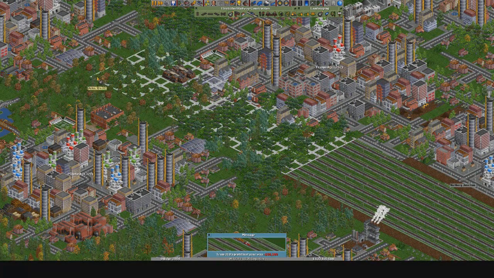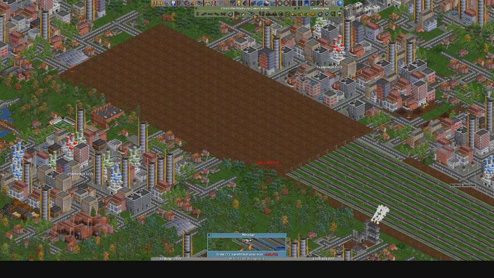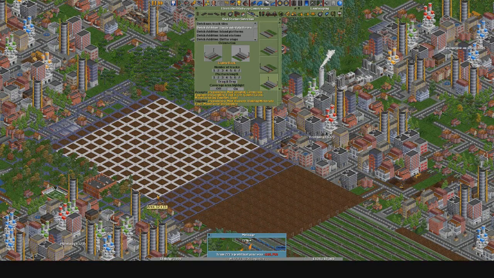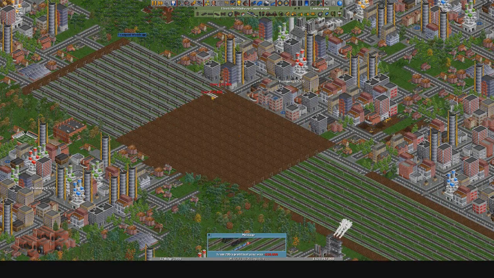8 platforms. Do I think 8 platforms are going to be enough? Probably not. I think 2 on this side, 2 on this side. I think that many is going to be enough. Drag and drop. Like that. And then I'll rebuild the rest as I need to. 5, 6, 7, 8, 9, 10, 11, 12 platforms. It's by no means the biggest station on the network, but it's one of them, which I suppose in itself makes it fairly big.